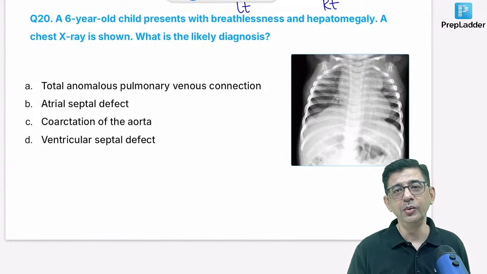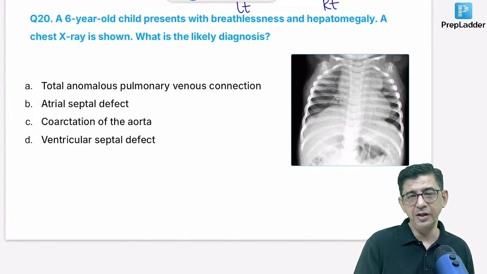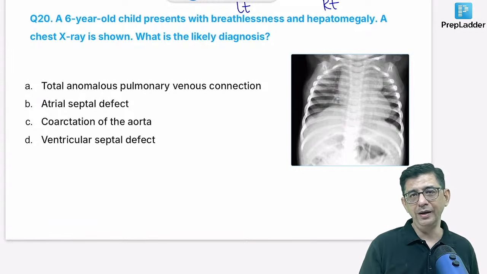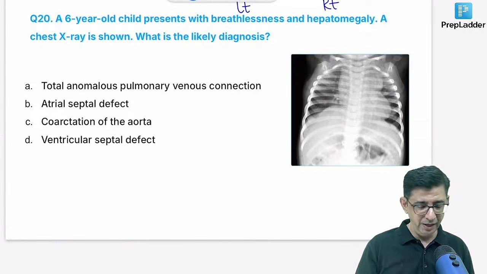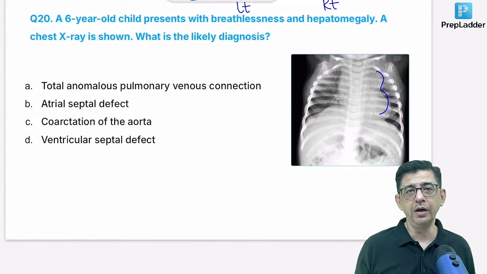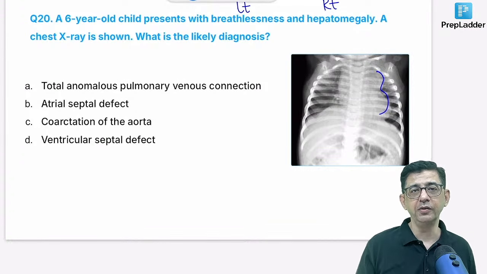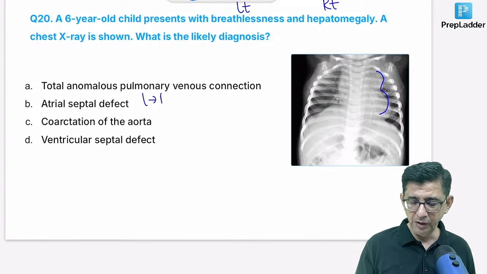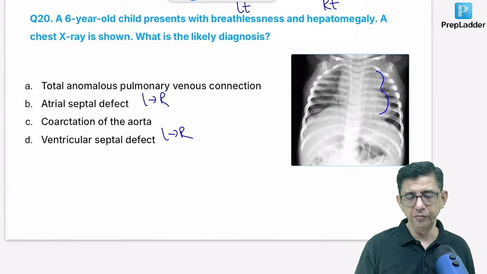So that again is a good hint, because I'm talking about defects where both left to right and right to left sided shunts can be present. And the moment I say this, even if you're not able to pick up that figure of 8, it doesn't really matter. What you're able to pick up is that features of left and right both are present. So atrial septal defect is only left to right. Ventricular septal defect is only left to right.